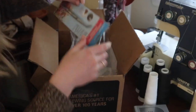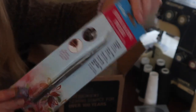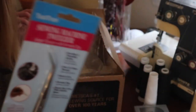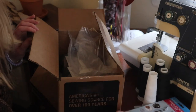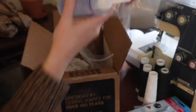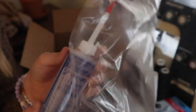All right, the first thing I got are these tweezers. It helps when you're threading your serger because there are a lot of crevices in the threading apparatus. I believe these usually come with your serger, but obviously I didn't buy mine new, so I'm having to buy a lot of these things, but that's okay. Then I got some oil, stainless lubricant for all sorts of sewing machines, so this will be nice to have. Got a lot of it.